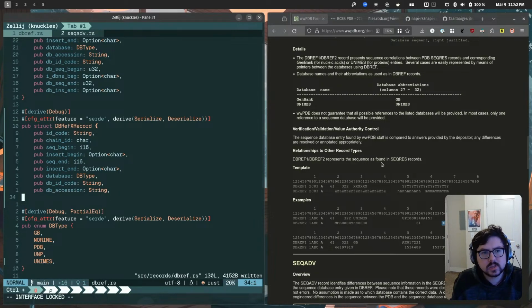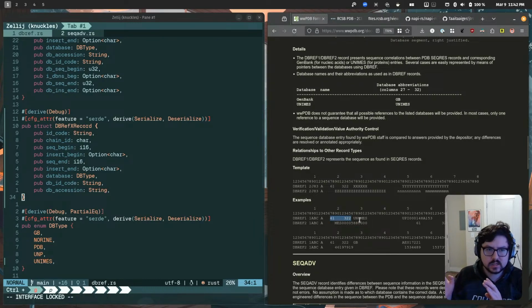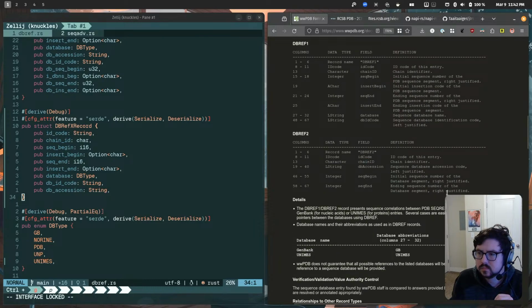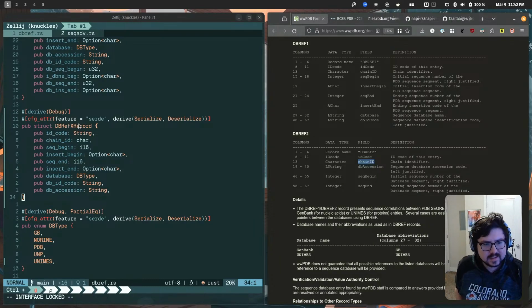Because basically, what this spec is saying is that they have these sequence numbers here, which are the start and end of where this record is, I believe, or where the database is referencing it. You have a start and end on these, and these match. So that's really nice. Oh yeah, that's very cool. It's a very common thing.